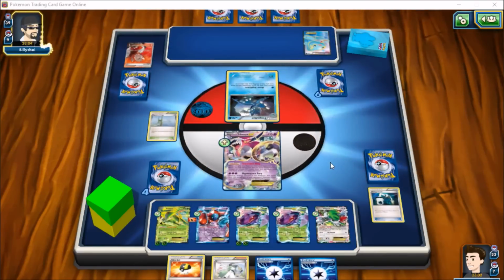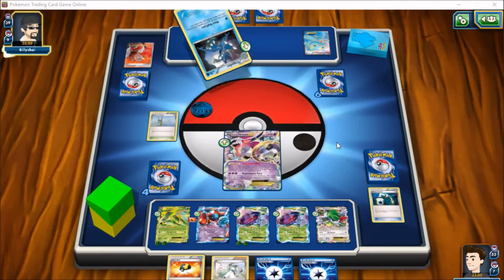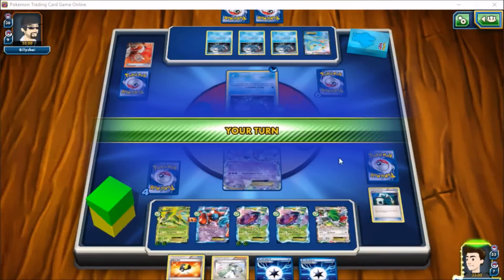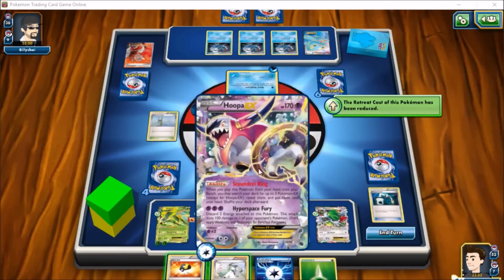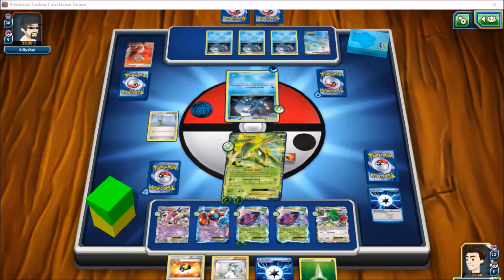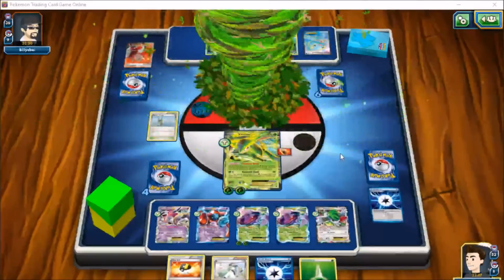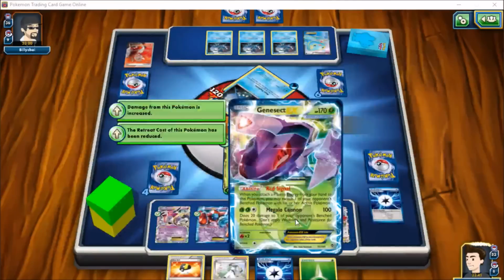Well, now I don't get to red signal because he kind of Lysandered. So I have to use one of these plasma energies to retreat, and there go all the Frogadiers. So, we'll attach that. I'm not even going to bother playing the N, because I'll just get red carded again. Again? Yeah, again. So we'll E-slash for a knockout. We'll put 2 energy on the other Genesect. Pretty much just get a fully set up board here now.